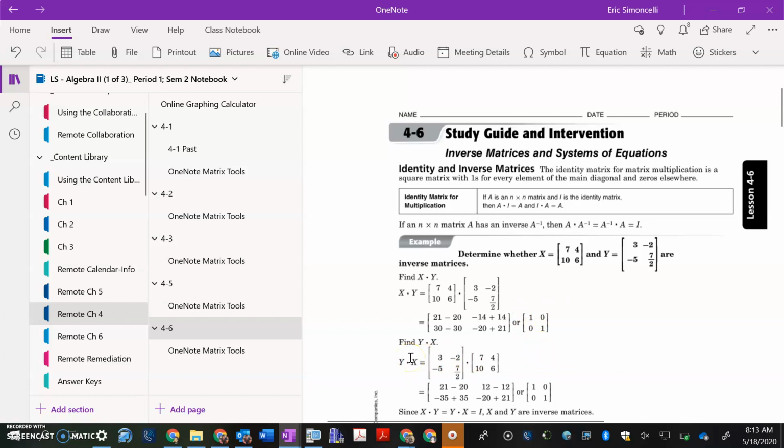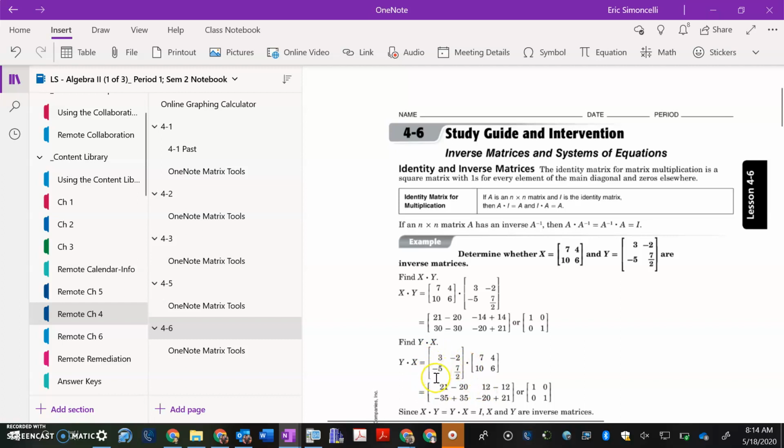Okay, let's commute the multiplication here such that it's Y times X. Earlier we discussed that multiplication of matrices is not commutative, but I'm going to try that here and see what happens. 2 by 2 times a 2 by 2 is of course possible, because the inner numbers are the same and the outer numbers are your answer. The answer will be a 2 by 2. So 3, -2, 7, 10. 3 times 7 plus -2 times 10, that's 21 minus 20. 3, -2, 4, 6. 3 times 4 plus -2 times 6, that's 12 minus 12.